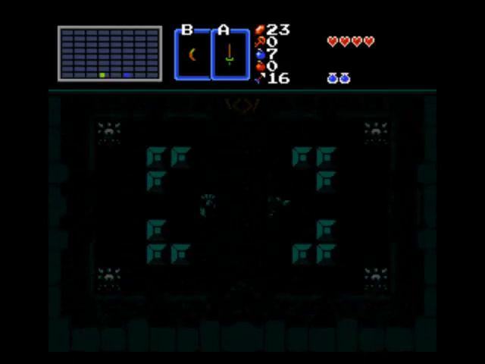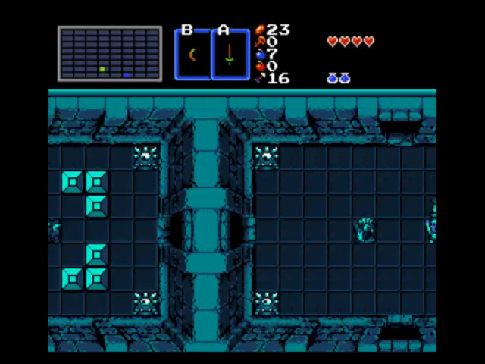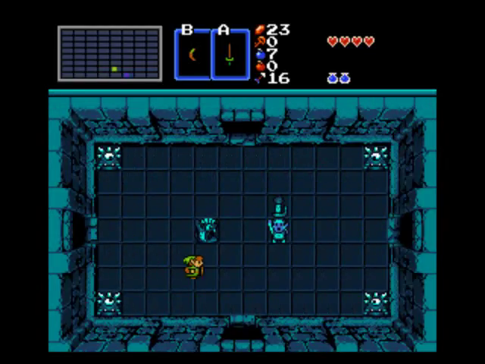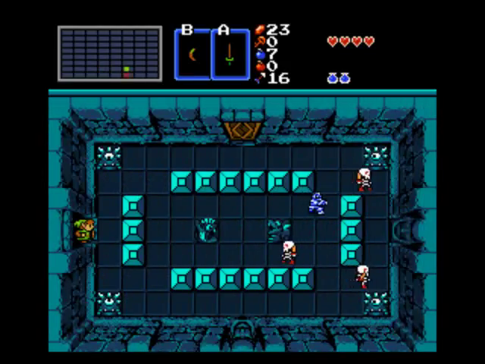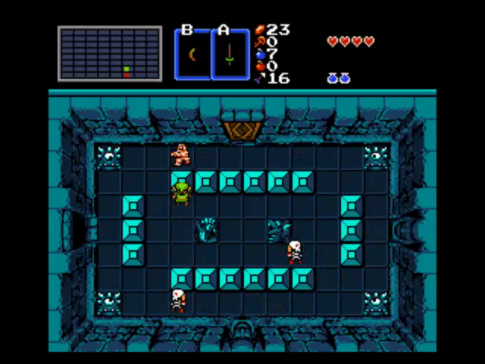And all that for the compass. And you can actually see the room well enough. Don't need anything fancy in there. I got a Gibdo already. We obviously don't want to get grabbed by it. That's why the boomerang's very handy, just to stun it.